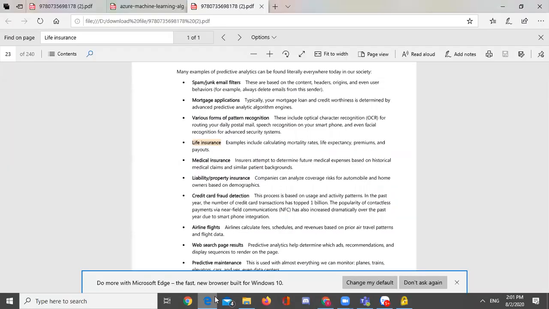So let's try a case now. For example, in the same question, if you want to manually train your model, you don't want to use Cognitive Services, you want to use Azure Machine Learning Studio, and you want to use OCR to recognize the menu form. Which algorithm will you use for this case?